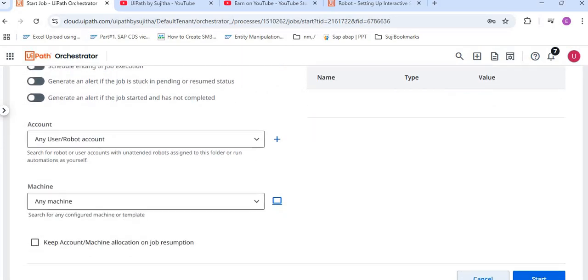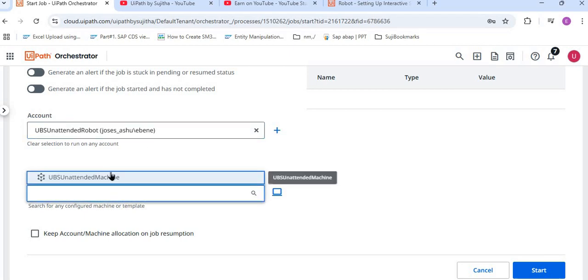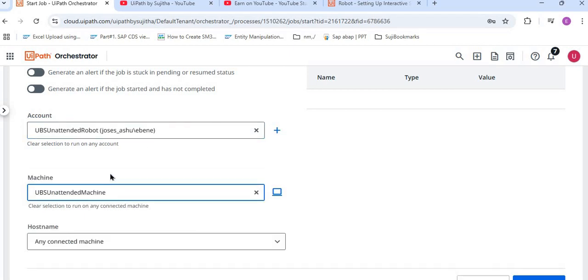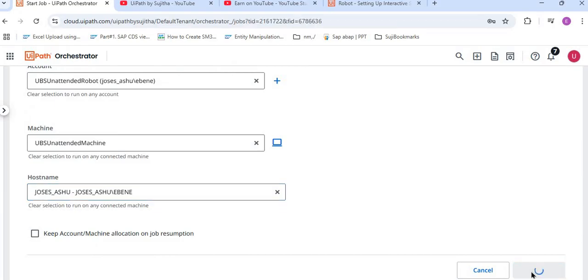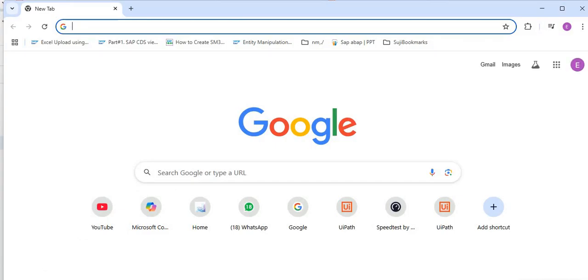Because we have resolved the issue, it should not throw that exception again. So I have selected the same. Let me start it. The job has been queued to start, so it is getting executed also.